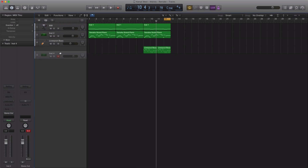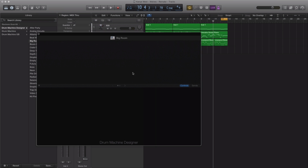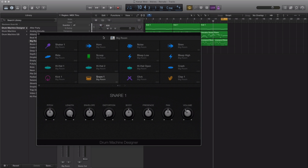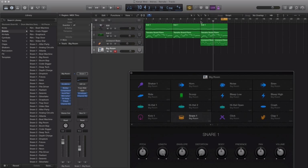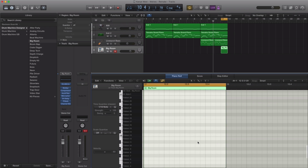Let's take out that. And I'm going to bring in the drum machine designer. Let's just use this snare sound for now, and then we'll change up the sound after, because that's what I like to do. So I'm going to go ahead and find that snare.